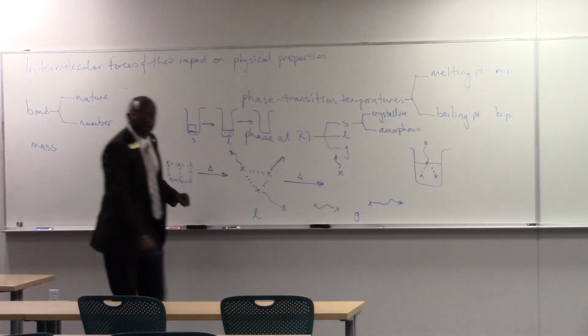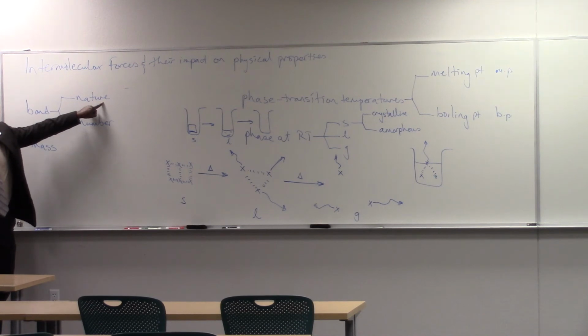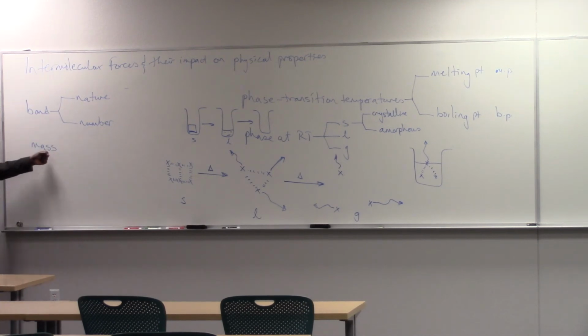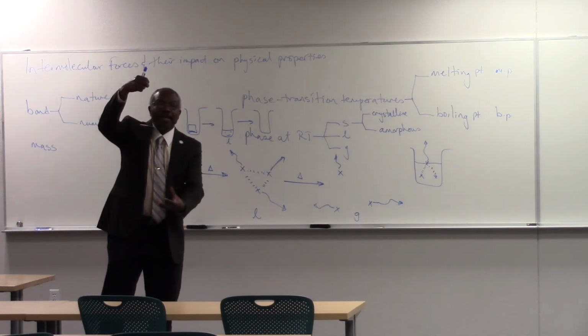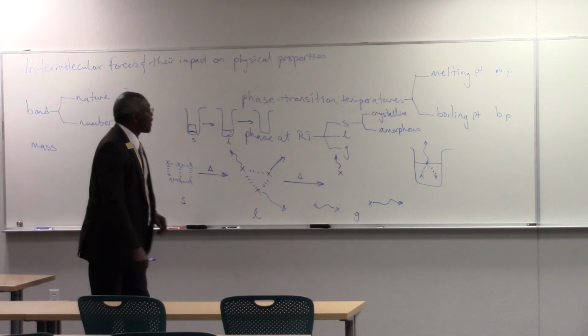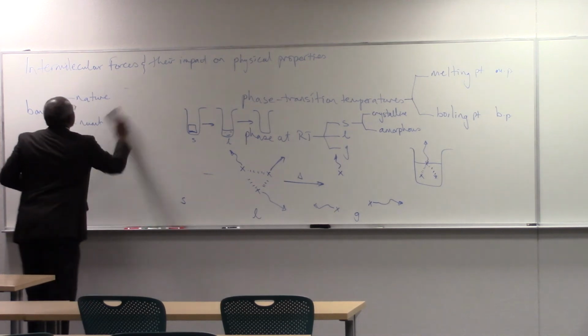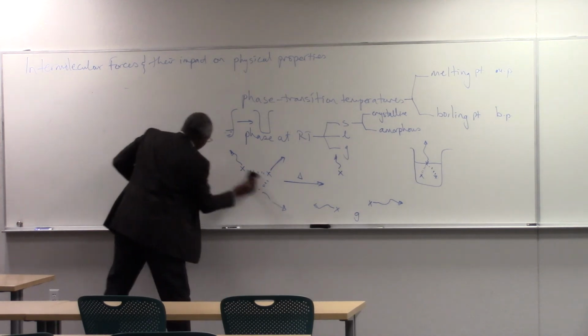So I expect the factors that affect the boiling point to mirror the factors that affect the melting point. Stronger the bond, the more energy I need to put in, higher the boiling point. The more bonds, the more energy I need to put in to break them, higher the boiling point. The heavier the molecule, the more massive the molecule, the more thermal energy I put in to lift it against the force of gravity. Okay. All right, good. So let's go ahead and start doing an inventory of the intermolecular forces.